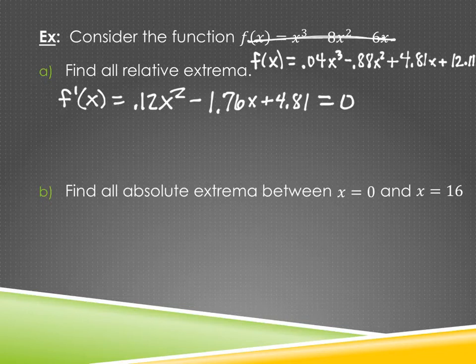And let's just look at a standard window because I'm not sure what else to do at this point. We're just going to do zoom 6. What we're really wanting to find in this graph is what? What are we looking for? We're looking for zeros, okay? Because we're looking where this derivative that we have found equals 0. So we're looking for the place where it crosses the x-axis.